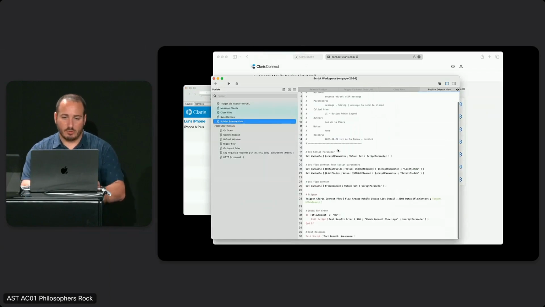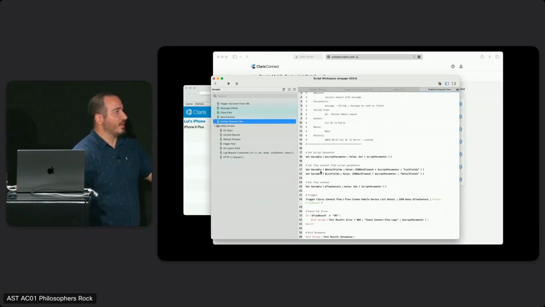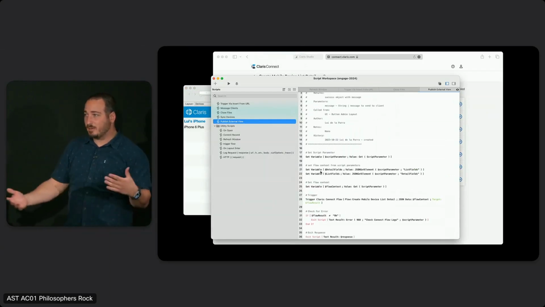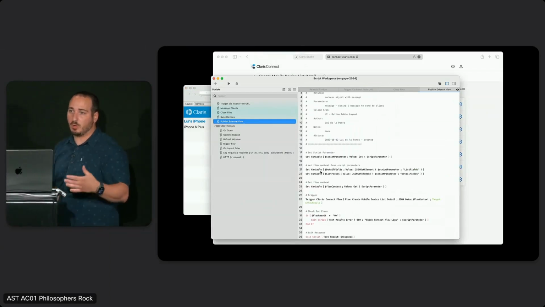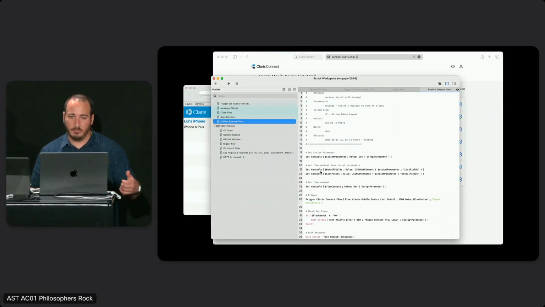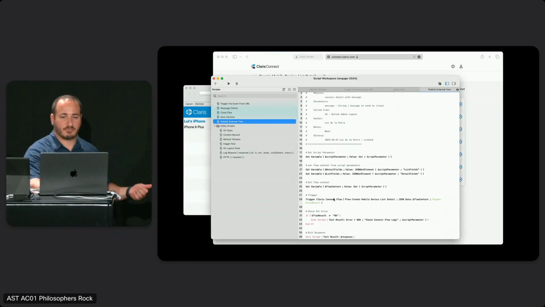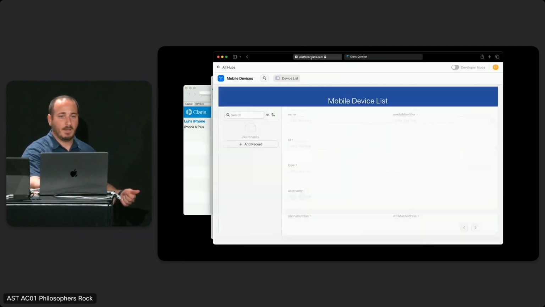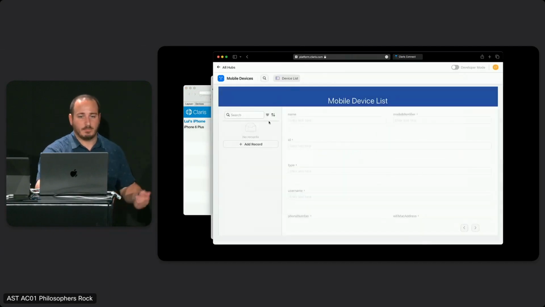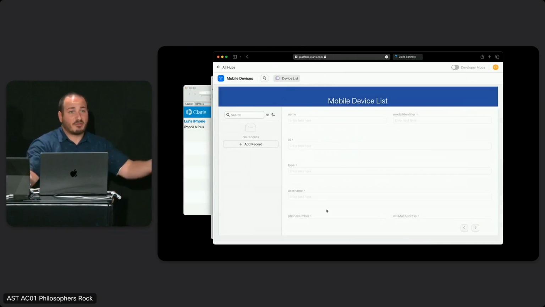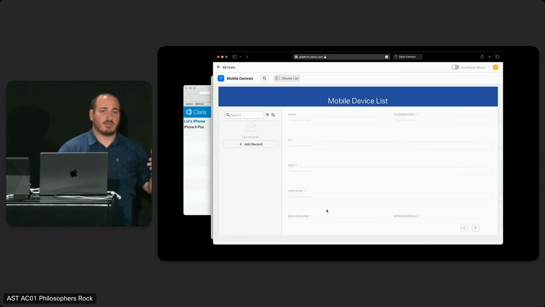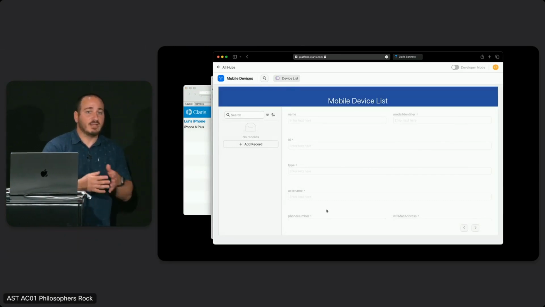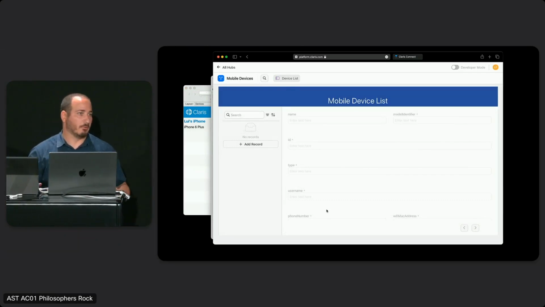It is going to set the variable of data fields and list fields. So this is dynamically set within FileMaker. I'm saying exactly what Studio properties I want in my view. I'm going to trigger the connect flow. And when I'm done, I get a mobile device list automatically created in Studio without the need to go through and actually do it manually. Right? This is a case of the platform actually, FileMaker, Connect, and Studio all working together to give you a view that wasn't possible before without a lot of development.